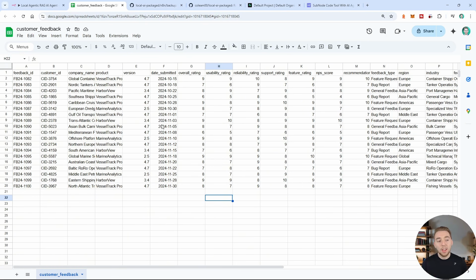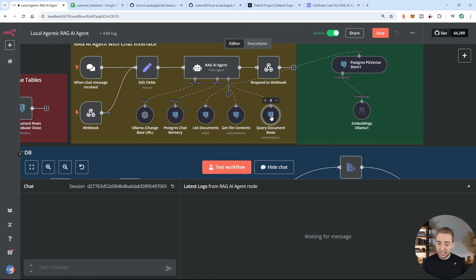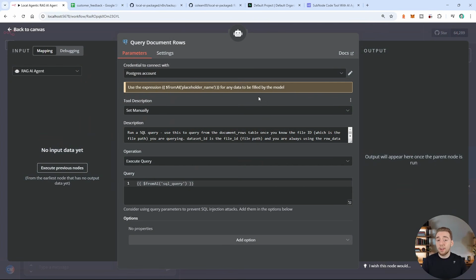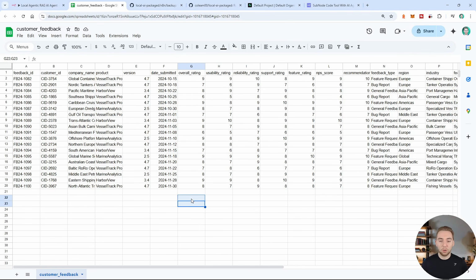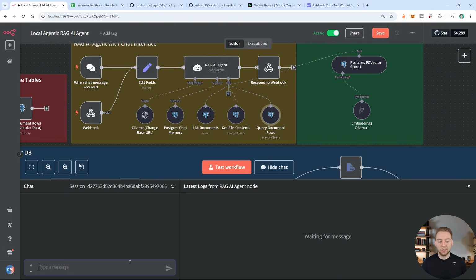So by themselves, just looking at the data in a prompt, it's not going to be able to calculate the average very well. And so what I did with this template, this tool right here, actually allows the agent to treat Excel and CSV files as SQL tables. So it can write SQL queries to do things like compute the average overall ratings. Let's just see that in action right here. This is the kind of thing that RAG would fail horribly with. Again, especially if my tables were much larger.